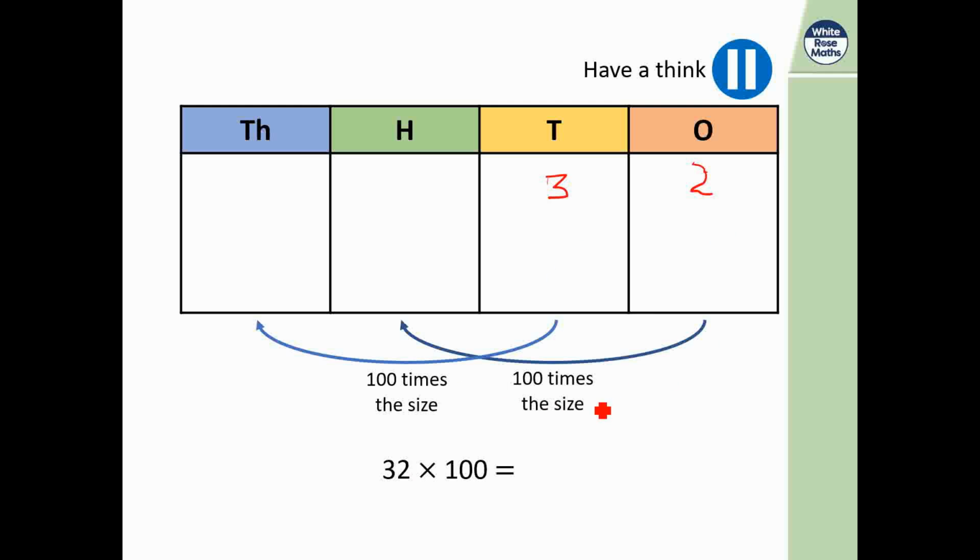So the 2 goes where? That's right. And where does the 3 go? Yeah, that's right. Okay, there we go. They've done the 3 counters and 2 counters, shift them along like that. Because you're timesing by 100, there's 2 zeros in 100, so you have to skip 2 places. If you're just multiplying by 10, you just go next door.